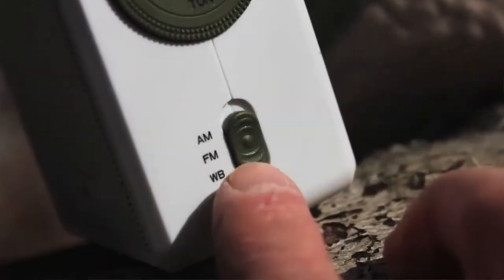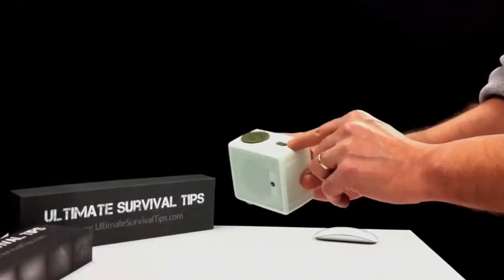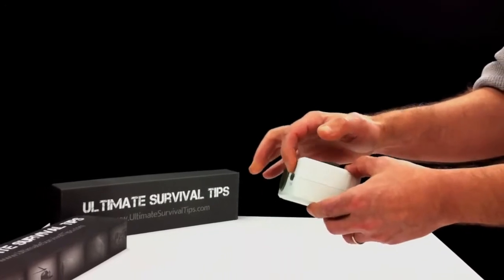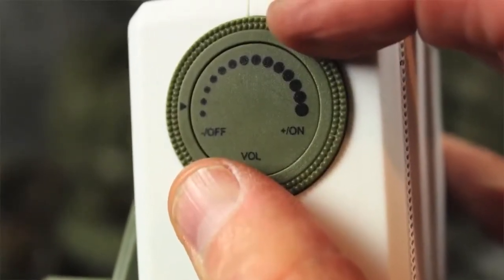Okay, now below the tuning dial we have this simple 3-position band switch. Again, the switch is very close to the surface of the radio, and it feels like it's a pretty decent quality. Now on the other side we have this dial on and off switch, and volume control.